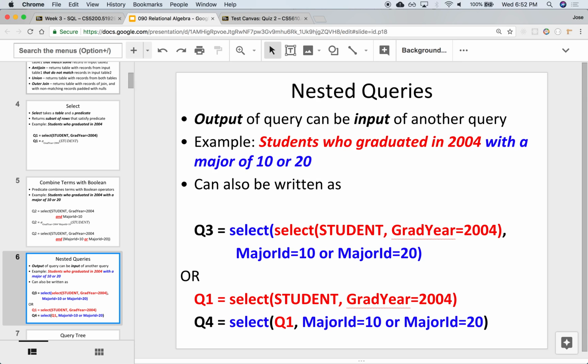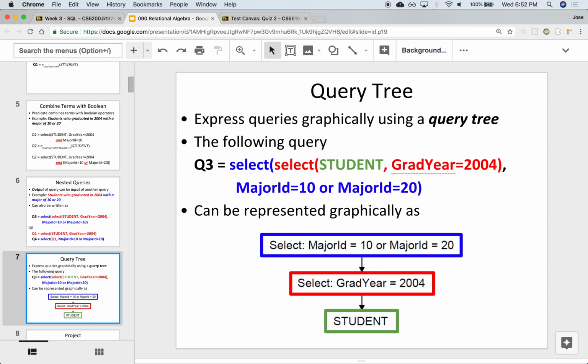So this nomenclature of assigning a variable allows us to write it so it is easier to read, where the result of selecting is assigned to Q1, but then Q1 is used as an input for the next one. And we'll see later that this is basically views, that we can name our queries so that we can reuse them as input to other ones. And we'll talk about that a little later.